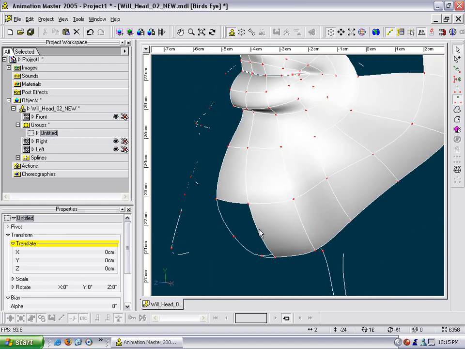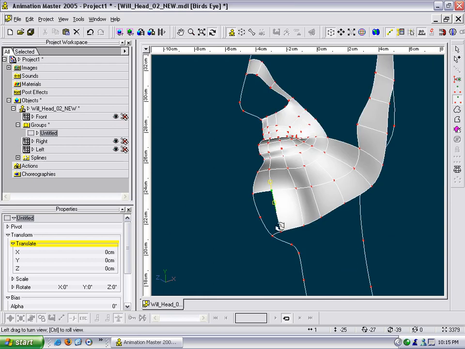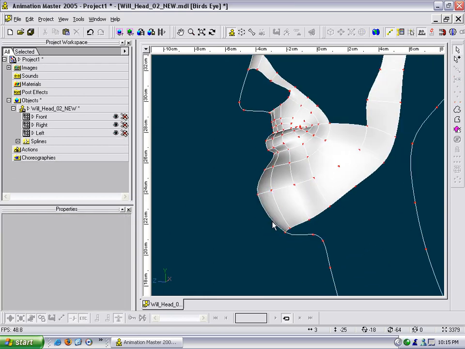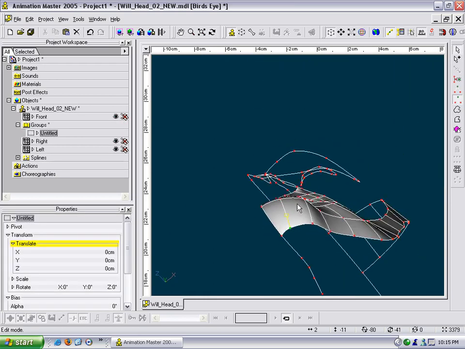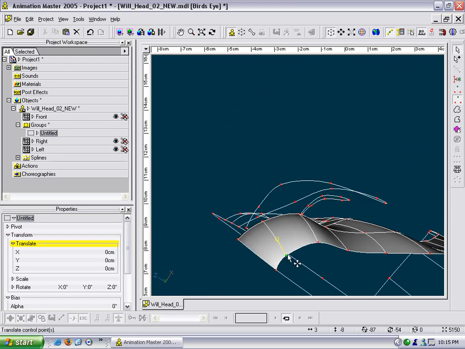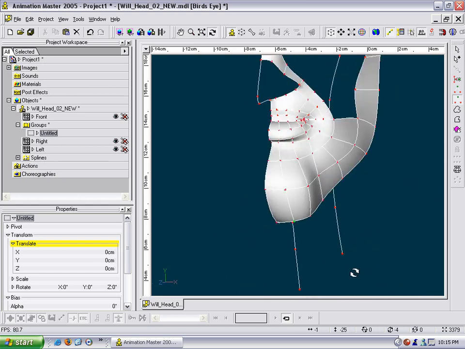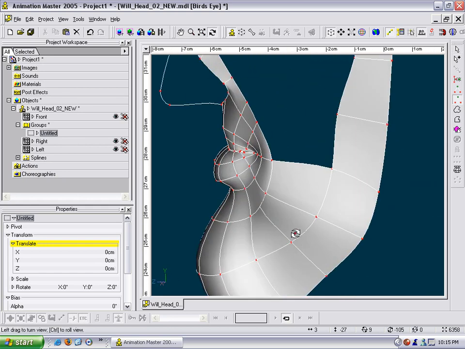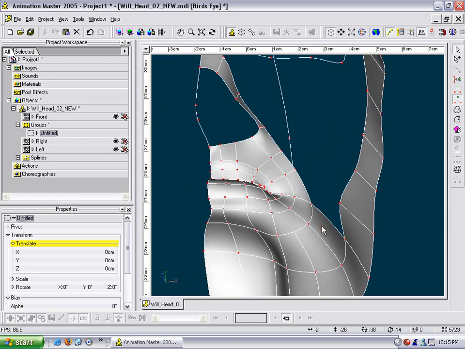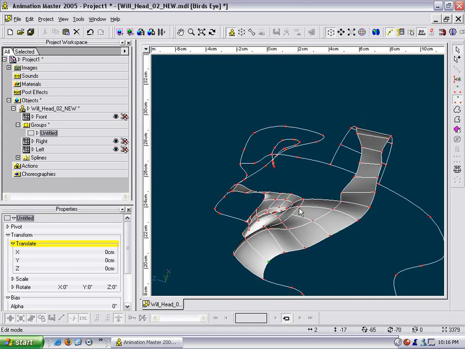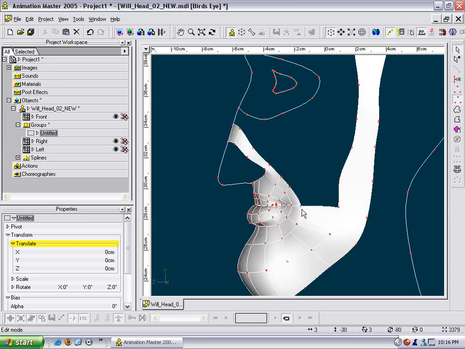Okay. Now, this shape right here, this one, I actually don't think I need it, so we'll just do that. And then I want to make sure that I'm moving these out. So there's my jawline. Looks pretty good. Looks like the shape I want, and it's very low res, which is good. So let's keep moving on here.